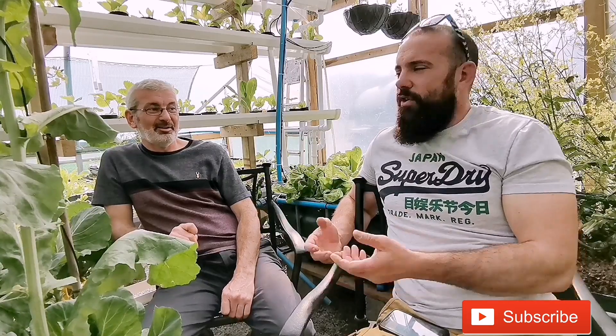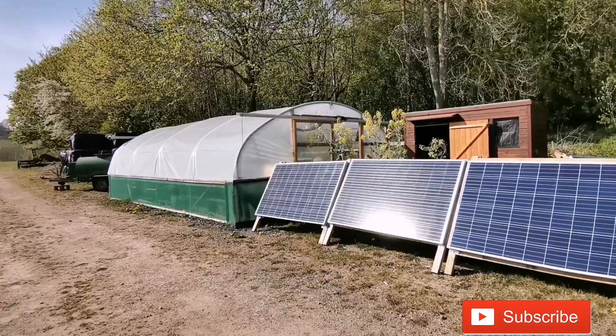Could we try trout now with a bigger system? Probably still wouldn't want to risk it — maybe one or two just to see. It was a mistake, but if you're not off-grid it's not an issue. If you've got mains power running everything you've got plenty of options — more air stones, and it's fine. But for us it's slightly different because we're off grid.